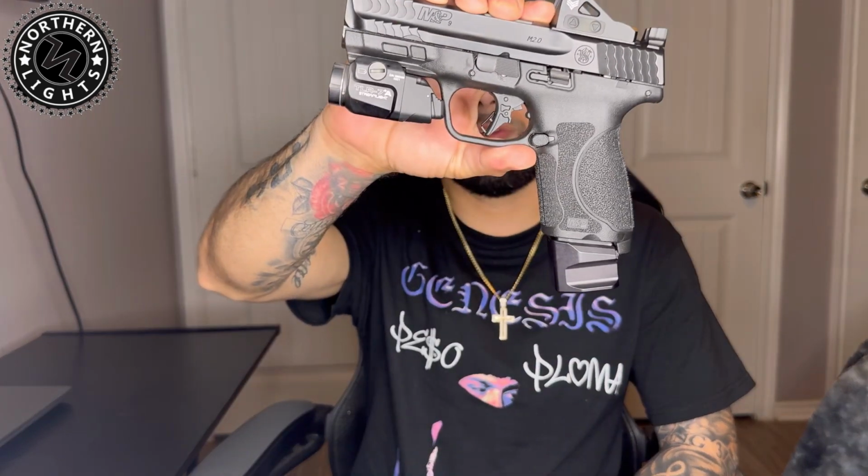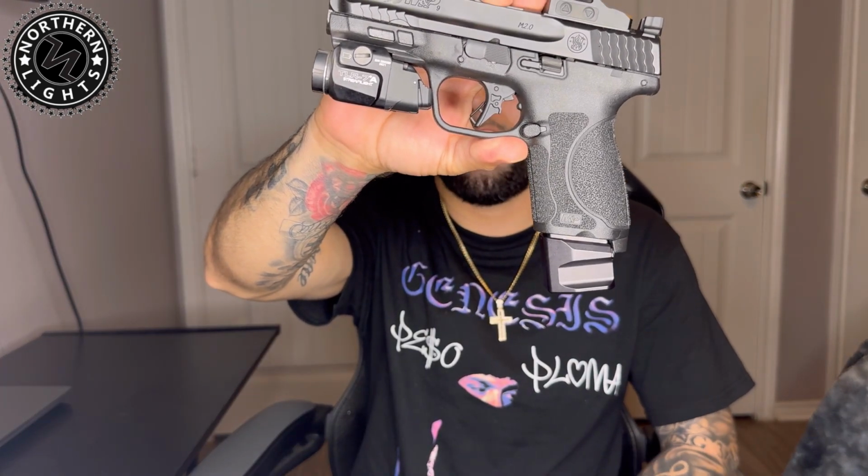What I'm going to be using as my duty weapon is the M&P 2.0. You guys know how much I love this firearm. It is my current EDC as well, so it's going to play a double role for me. EDC and duty weapon. Well, actually a third role because it does play as my home defense weapon as well. And it's good we continue to test this firearm, getting it closer to that 1,000 rounds.